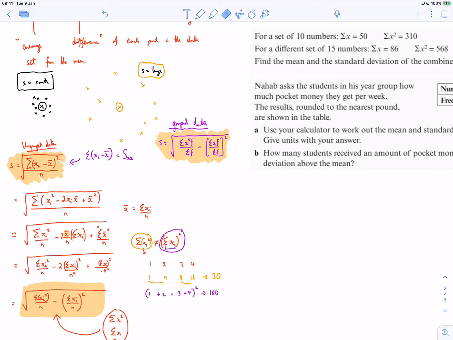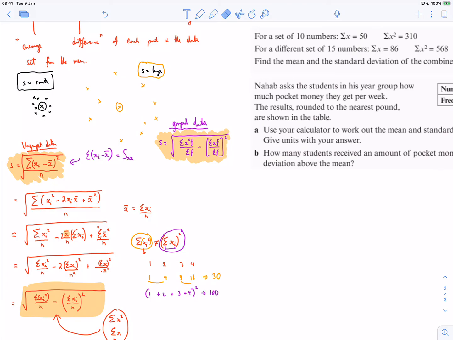The reason they are those rules is because, as I said, they're the average distance away from the data point. I can leave it up to you why the grouped data one is as it is, but you can probably see the similarities of why it would work for each one. And the analogy is the sum of f, the sum of the frequencies, is the number of data points.